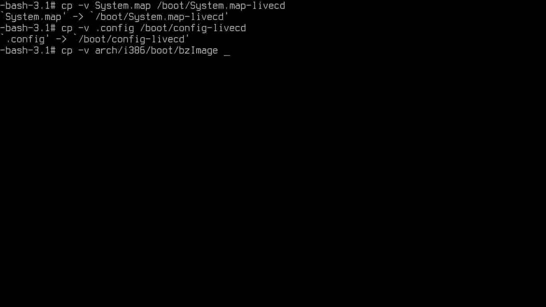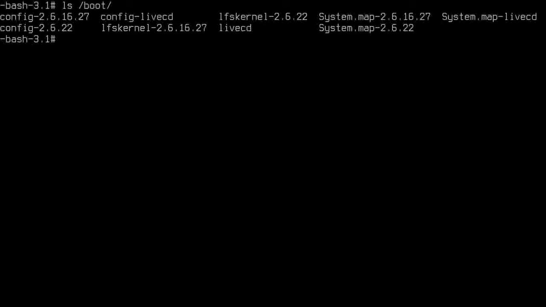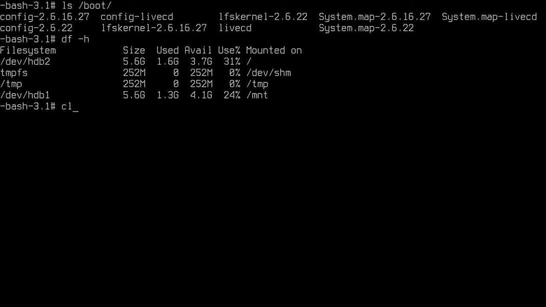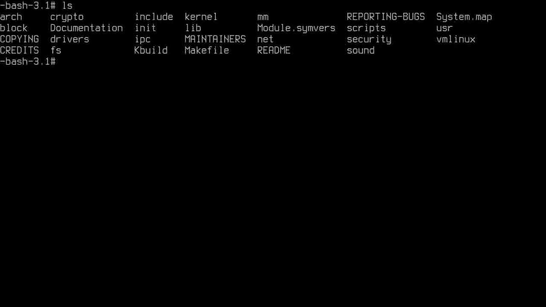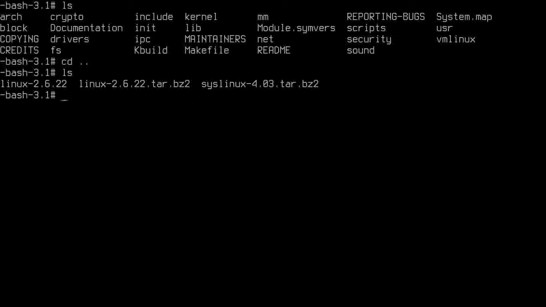Boot BZ image, I'm going to move that to boot live CD. Okay, now let's ls boot. We see that we have our stuff up there. Everything's cool. We are in our target partition now, and we can go back up to here, and we'll just remove the extracted folder.